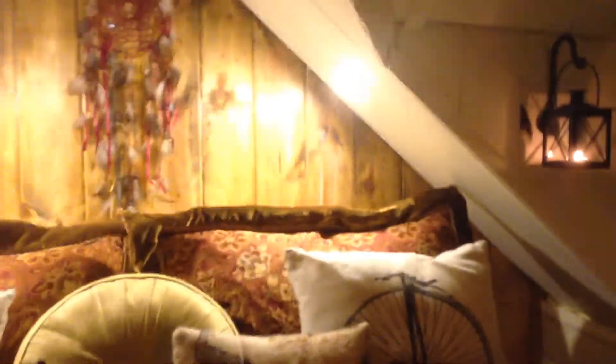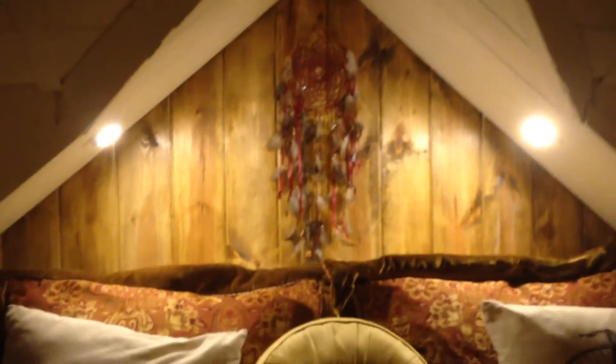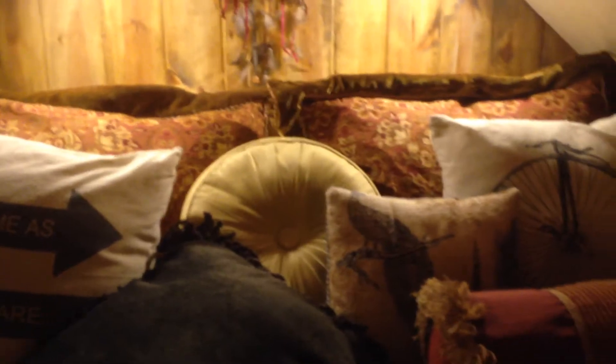I really wanted it to be cozy — I thought it would be so cozy if on either side of the bed we just put little lanterns. We have these LED lights as well — some LED puck lights, we'll turn that on right now. That's also 12 volts. There's a dreamcatcher we made on our wedding day, and a bunch of pillows, a mandolin. Will also sewed all the curtains in the house. And of course we have hardwood underneath the bed as well — we used hardwood everywhere except for the bathroom.